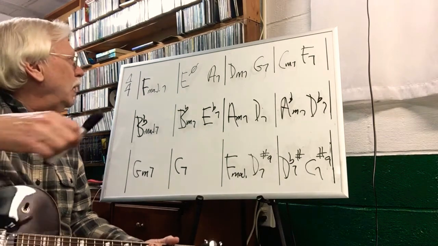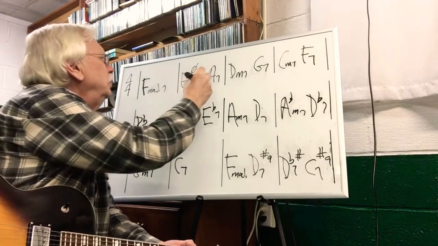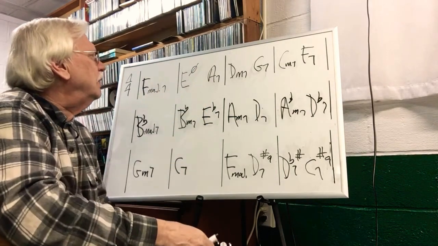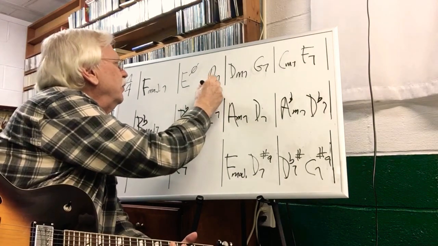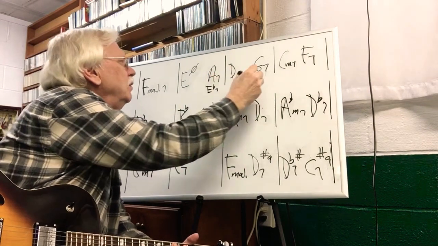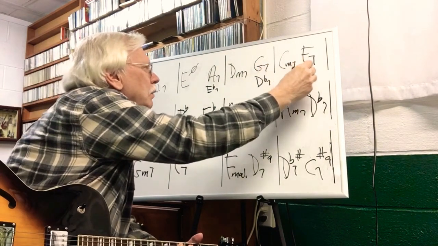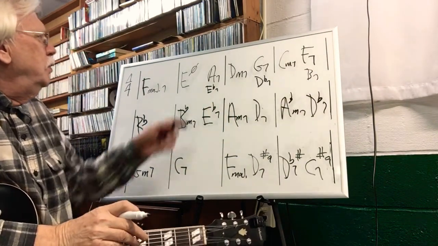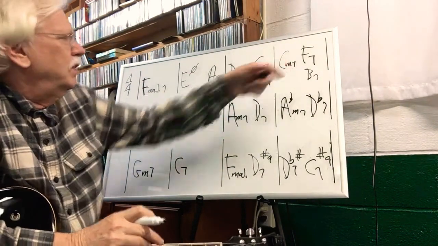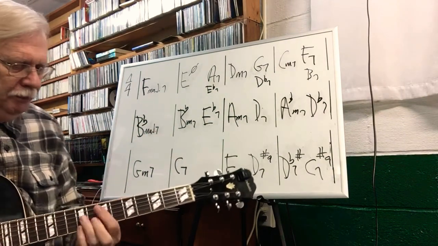Another thing they sometimes do here is use the flatted fifth substitution for some of these seventh chords. That's another subject altogether, but we can even evolve this further by using a substitution for each of these. And again, it may seem far-fetched, but I'm going to substitute this for this and this for this. And we're going to get to our same place. We're going to get to our B flat.